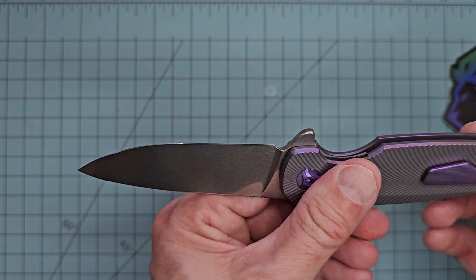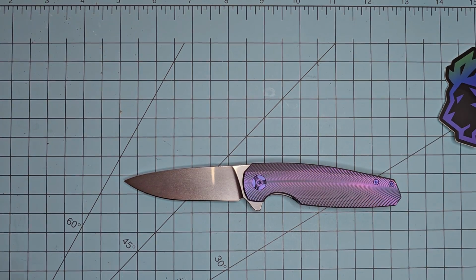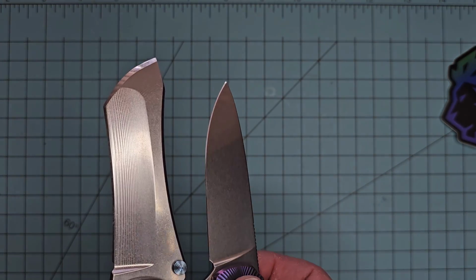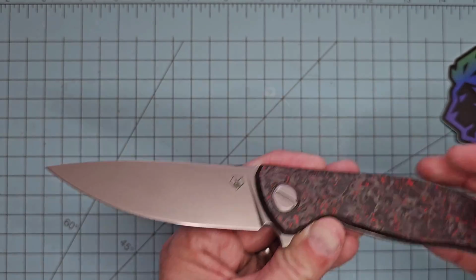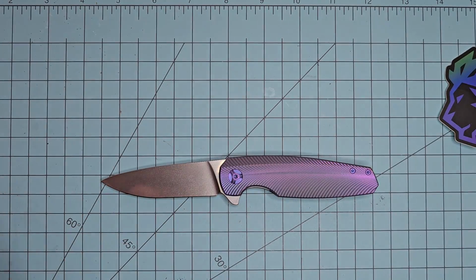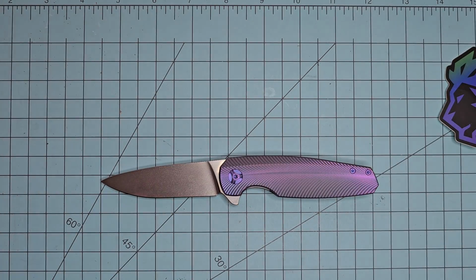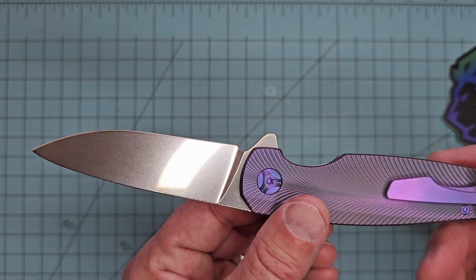So it's going to be pretty thin behind the edge too, and that nice flat grind. Beautiful stone washing, really nice stone washing. I would say it's actually really similar. Well, actually, it's more like a Shirogorov stone washing. Actually, hold on a second. I think I've got a Shiro handy. Yeah, there we go. Shiro's going to be more matte. It definitely reminds me of something. I'm not sure, but the Shirogorov is going to be more matte finish. Is it the Arius? No, I don't know. The stone washing definitely reminds me of another knife that I've handled recently, but I can't think of what it is off the top of my head.